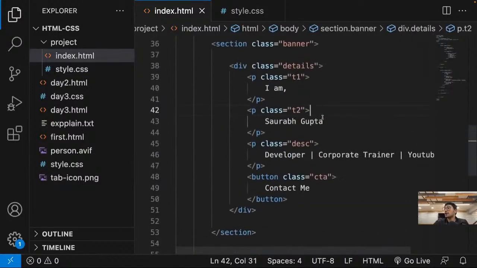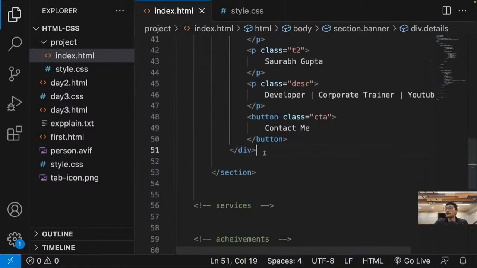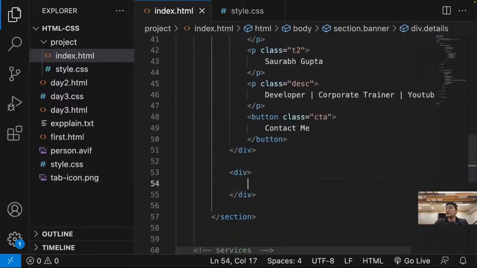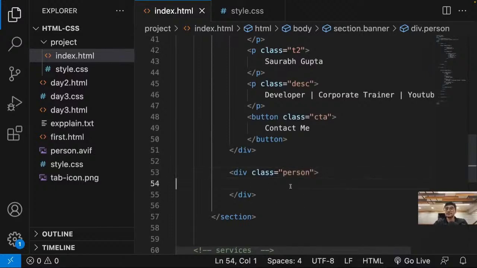So guys, in the banner, we first had a div for details. Now I need one more div for this image. So div. I'm going to give it a class of, let's say, person, something like that. Okay, nice.